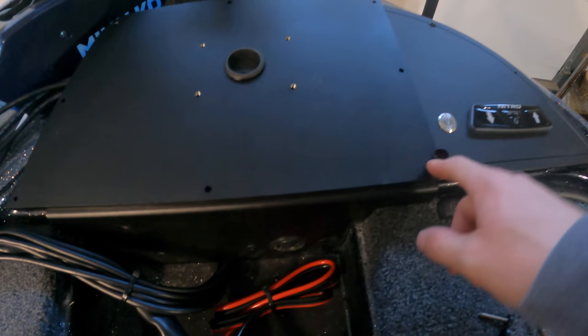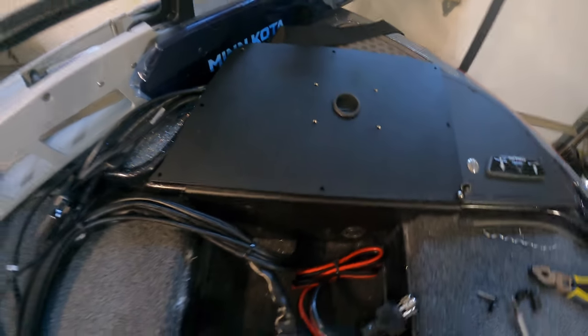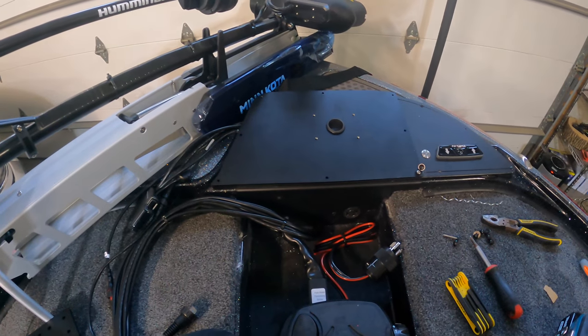I guess every boat besides Skeeter and Ranger don't have preset patterns, so you have to drill your own holes. That includes Phoenix, Tritons, Nitros, like most brands. So I'm having to drill out my own holes. I'm just going to tap this one in. First, I'm going to do the four corners, and then I'll do the other holes.